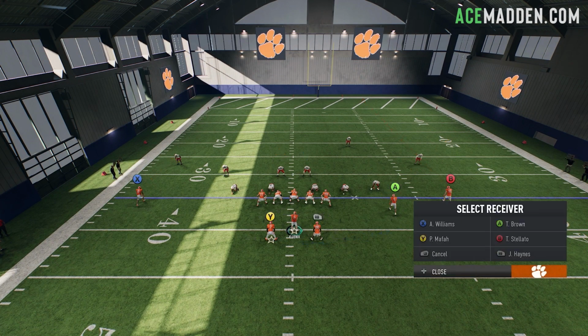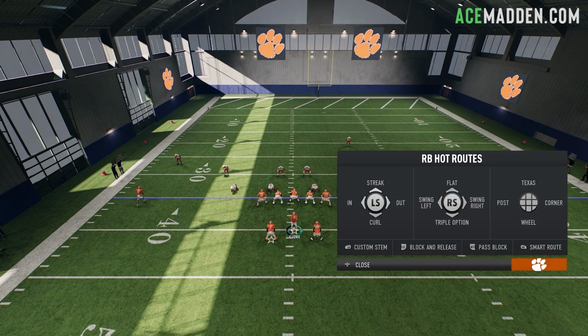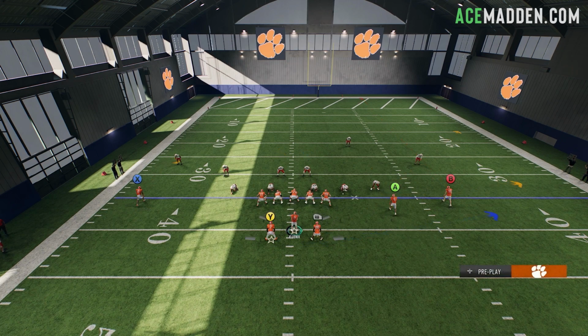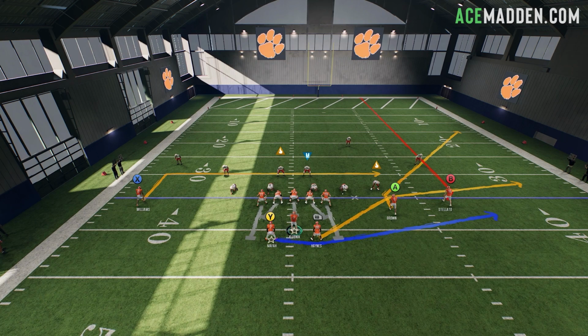You're going to flat your right of screen running back, and then you're going to in-route your ISO receiver, which is X. So your play art should look like this. And this is just like a flood concept, but with the added benefit of having a motion swing, and the table becomes an extra blocker for him. Let's have a look.